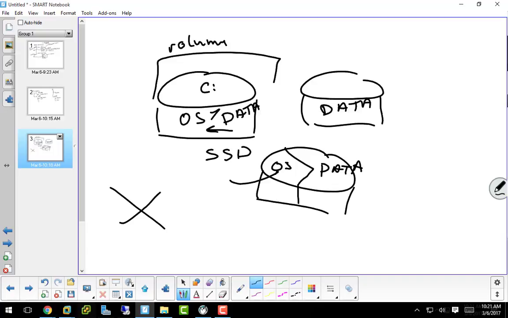Originally the learning plan was set to do it mirrored. Data is kind of important, so let's make two disks and mirror them. Do it if you want to, it's a fun activity, but we're a little behind, so let's make it as simple as possible. So that's our server, and we currently have a C drive. We need to add another disk to it. I'm going to walk you through how to do that on your servers.